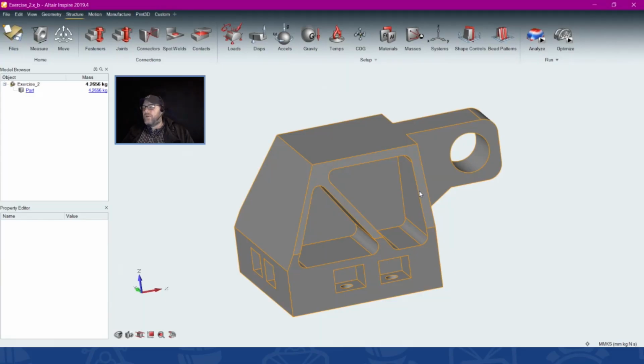If you're not familiar with topological optimization, which is the technical term for this, if you've heard the term generative design, that's kind of a new phrase that's come about that many other softwares are using as they attempt to copy the topological optimization that Altair has been doing for 25, 30 years now. They want to tag a different name to it. So it's the same thing. We could call this generative design as well, but we like to refer to it by the scientific name, which is topological optimization. Topological optimization is the act of taking a part and removing unnecessary material.